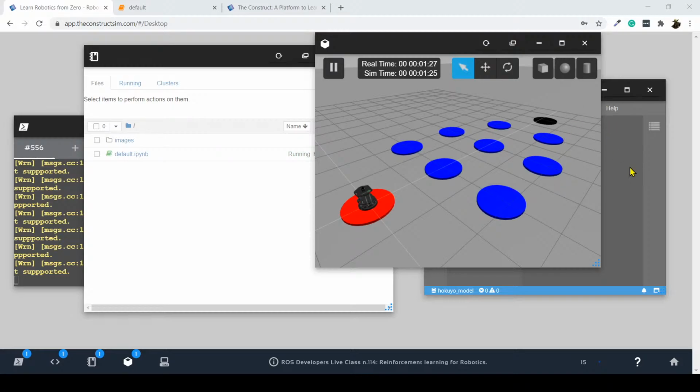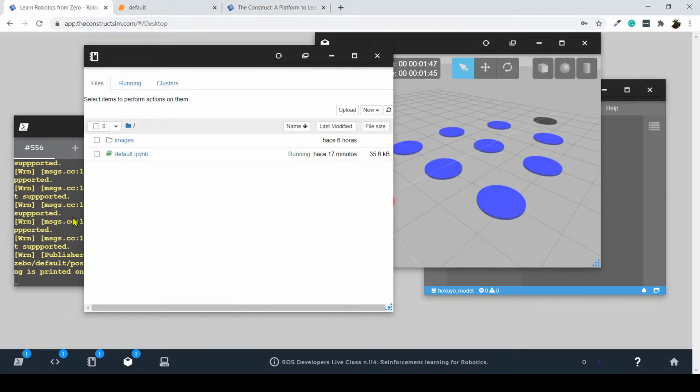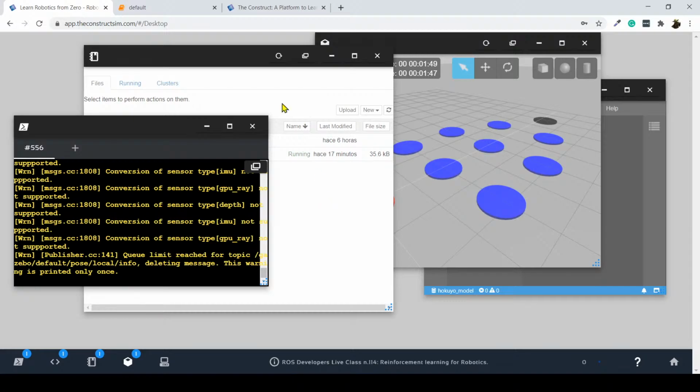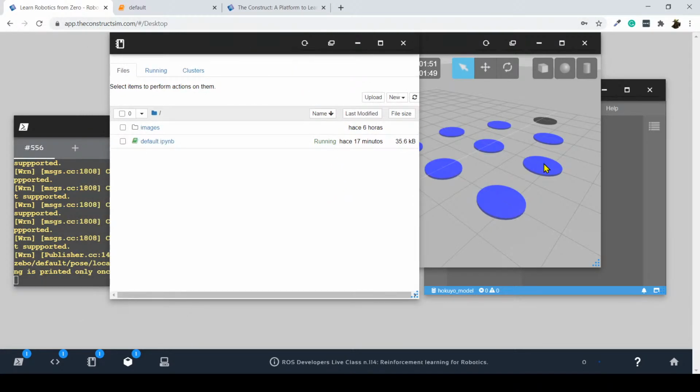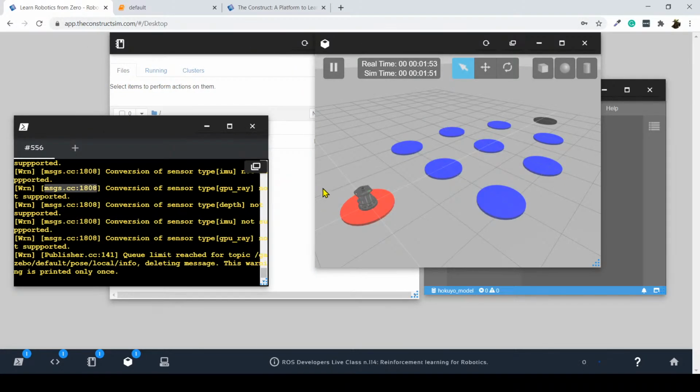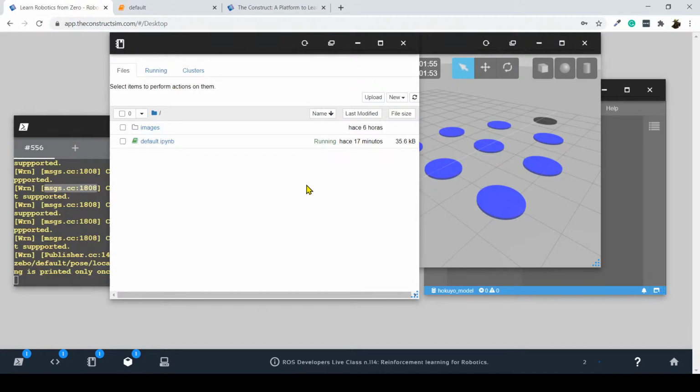I can see also some comments here. Recommended browsers are Chrome and Firefox. Yes, that's right. In my case, I am working in a Chrome browser, so everything is going well, no issues. It's loading fast.